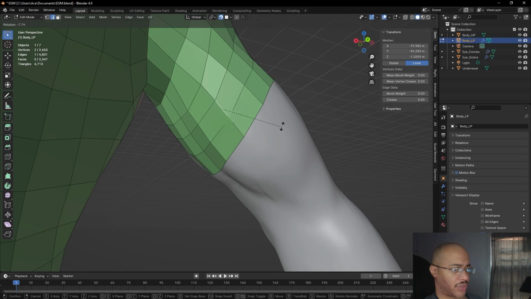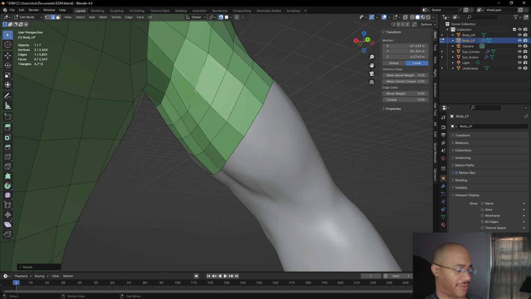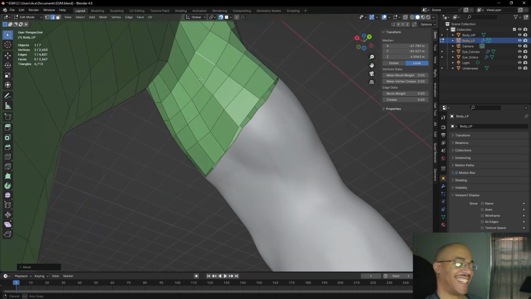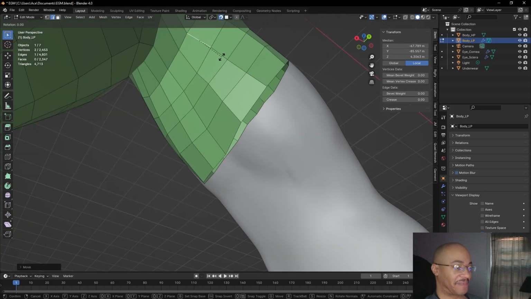All right, so I'm going to twist this and I'm going to go that way. And then what I'm going to do now is I'm just going to keep going, basically. I mean, really not a lot of commentary here. I feel like a broken record.